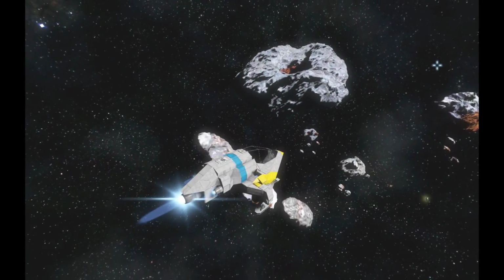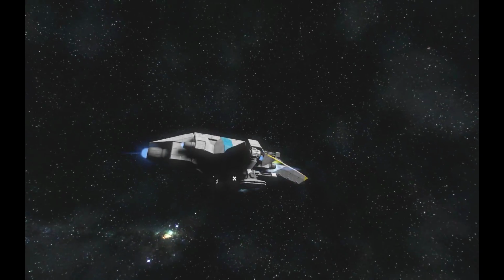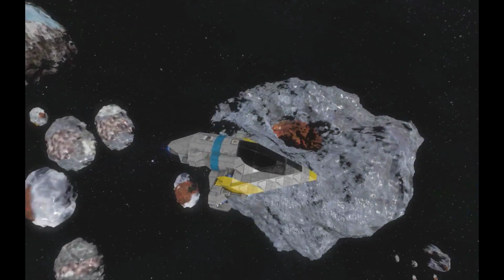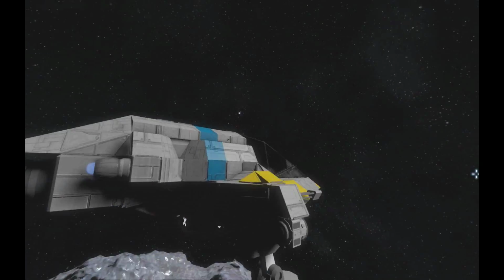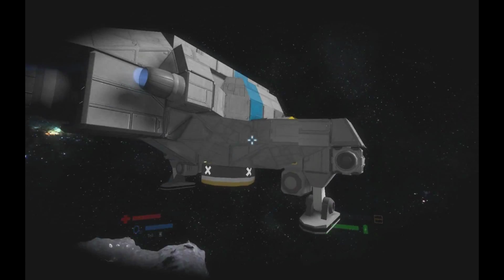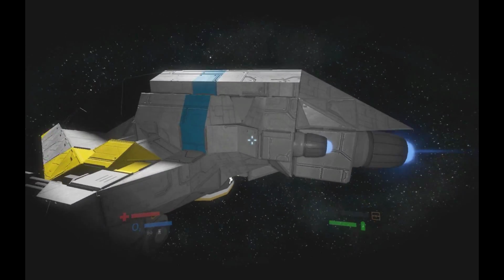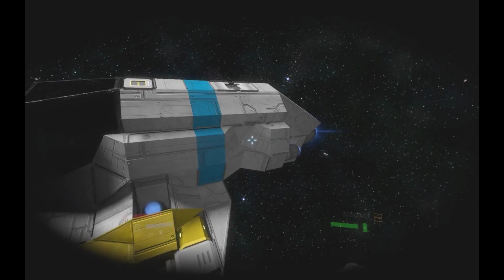I think it looks different than my other designs. You notice it's got the little pinched waist there. I wanted a different look to it, that's all. I just wanted to add some detail to the fighter. I really worked to try to get it to look different, just to give it a level of detail. I'm not really 100% happy with it, but I'm a lot happier than just straight lines.